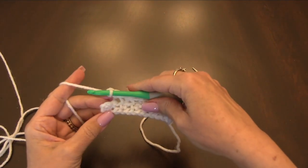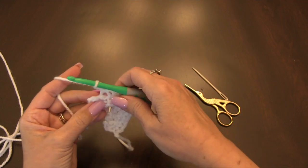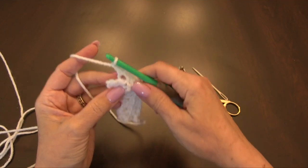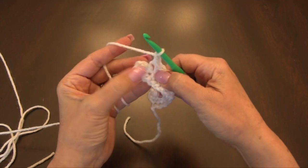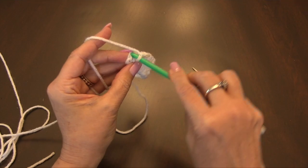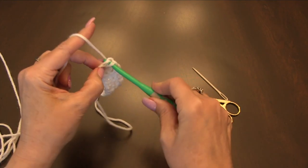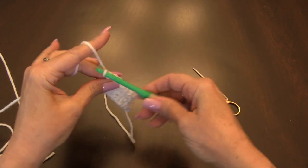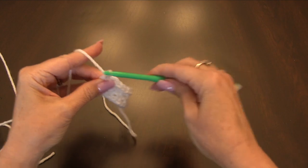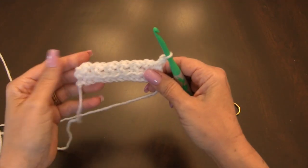Okay, now we're at the end. We're going to go into this last stitch here, this one here. Insert your hook, pull through twice, chain stitch, and turn your work. Okay?